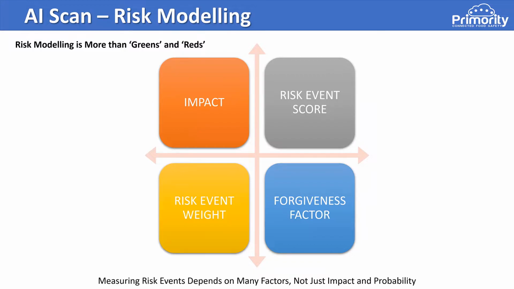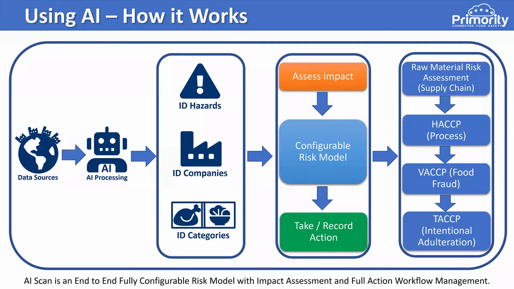It'll change according to whether there's a war in Ukraine, or whether there's global warming going on at the moment, whether there's flooding in Pakistan. All of these things feed into a risk model that is not static. It changes. And so this is what I mean when I say risk modeling is a lot more than just greens or reds that people will do once a year and then it's done. It's a changing situation.